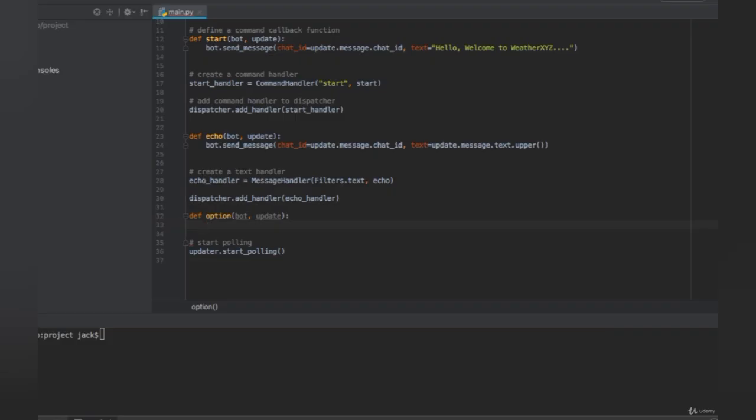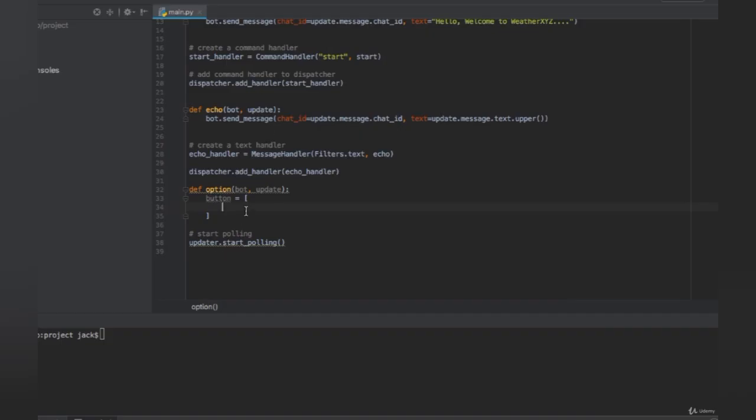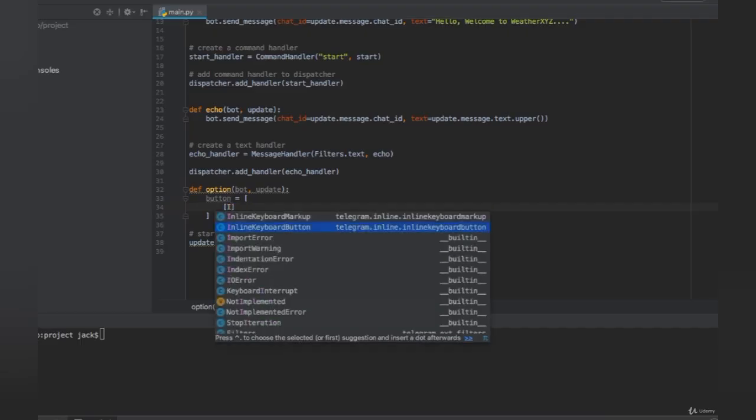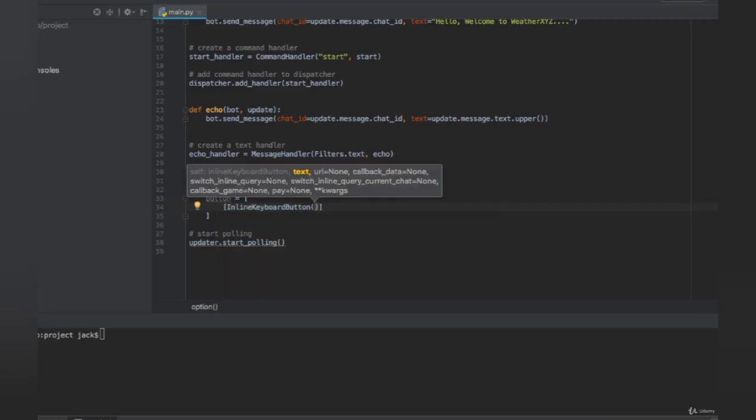To create a keyboard button, I'll call it button. It's just a list of InlineKeyboardButton objects. So the way we arrange buttons is using a list. If I want the first row to have two keyboard buttons, I'll have InlineKeyboardButton, and the first argument will be the text to be displayed on the button.